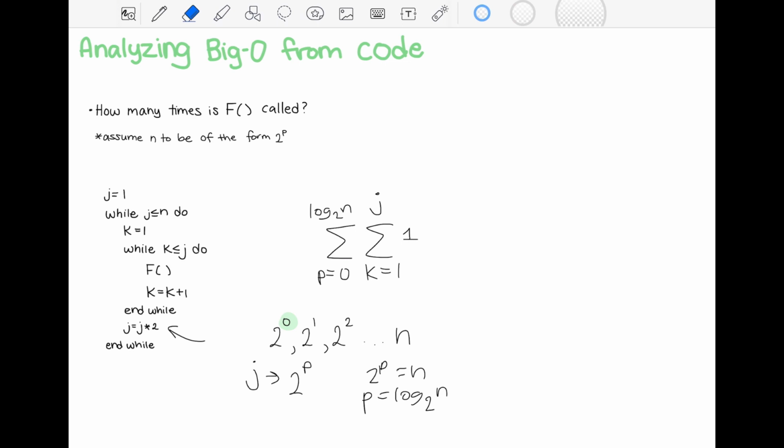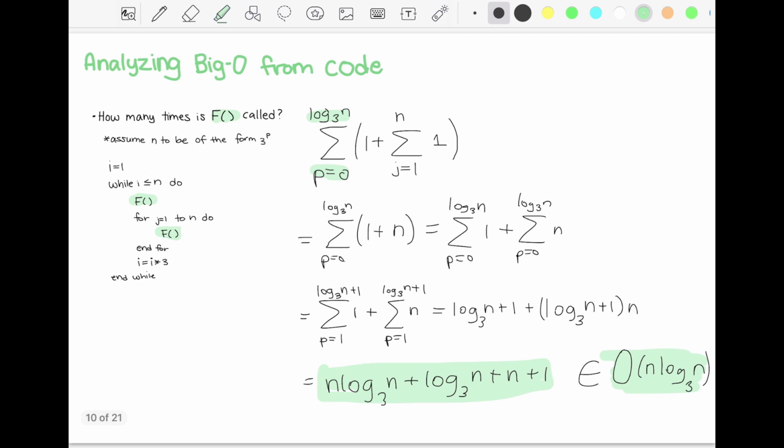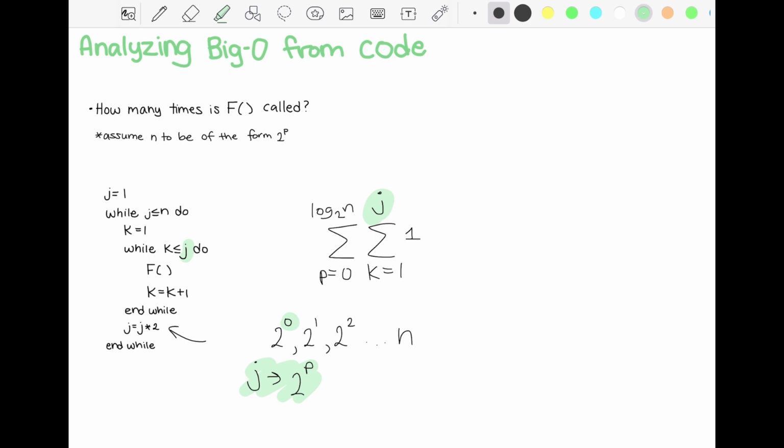But here's the catch. Oops, let's not erase all of that. We've changed j to be in this format. And so our inner loop is actually depending on j. Notice on the previous problem, when we changed I, it didn't matter because it was going from n. The inner loop didn't have I in it, essentially, but this problem does contain the value I'm changing in the inner loop. And this is not a big deal. I can just rewrite it in the form of 2 to the p, and that's it.